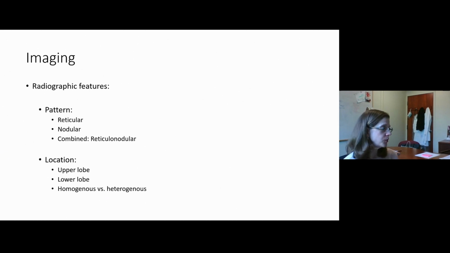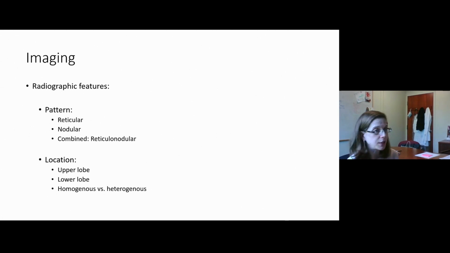The history and physical exam are very helpful, particularly in doing an extensive evaluation of exposures and environmental factors that could be contributing to the development of ILD. But we certainly do rely on imaging quite importantly to try to distinguish the presence of ILD from other forms of lung disease, and then to distinguish the various forms of ILD from each other. So the pattern on imaging can be very important.